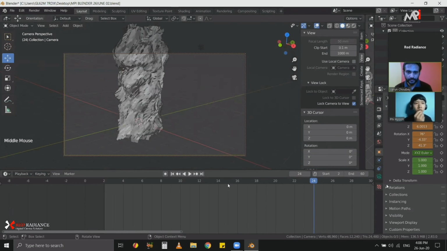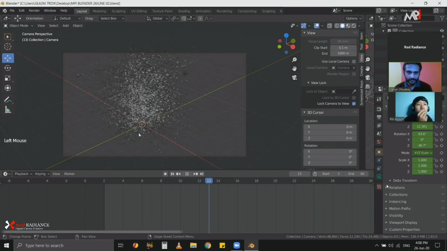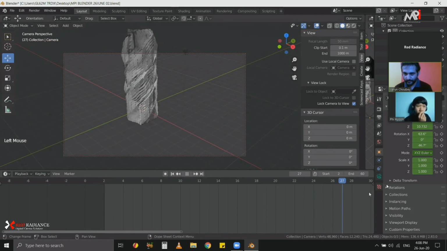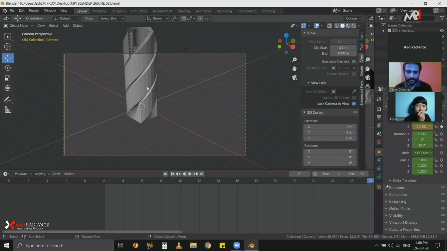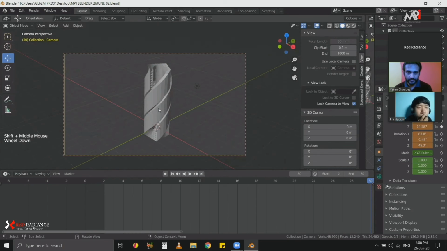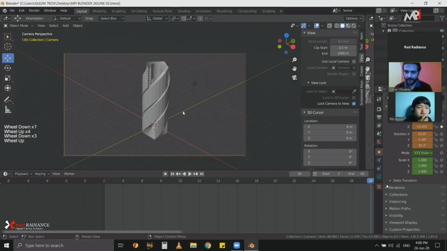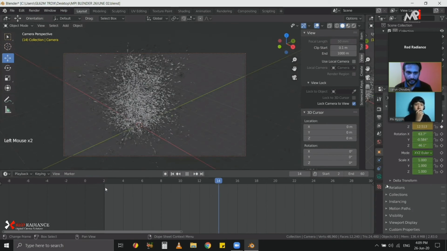So what we wanted to do is, this is fine, and we just go to frame 30, and we want to zoom out. So first Shift and then just scroll. So you can scroll your middle mouse button to dolly in and out. And what I'll do here is I will keyframe, and let's see what happened.